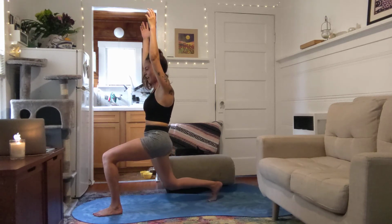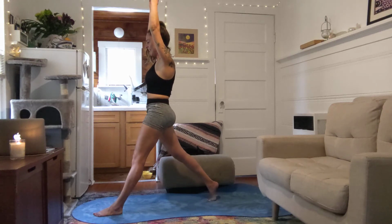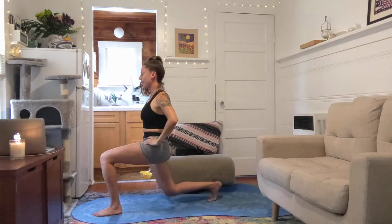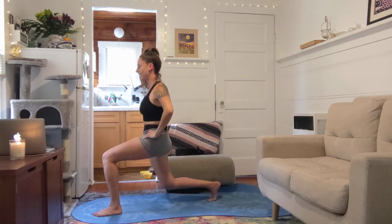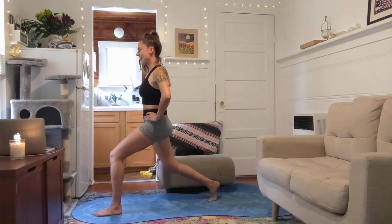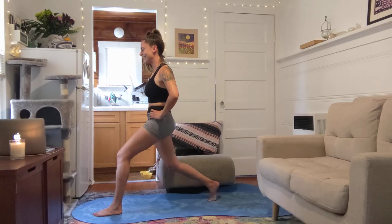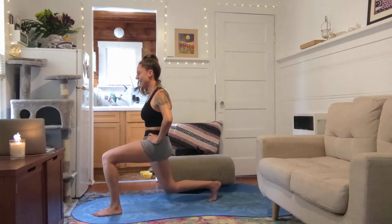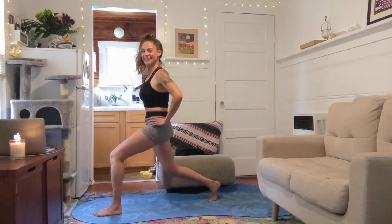Inhale, hover the right knee off the ground. Exhale, press through the feet, straighten the legs. Inhale, lower. Exhale, straighten, squeeze that booty. And lower. And up. And come down. And up. Remember, little tiny bends are also so great. Just keep squeezing. And lower. And up. We got this.